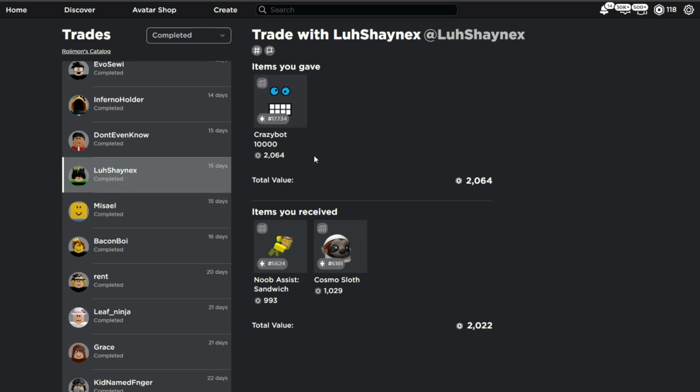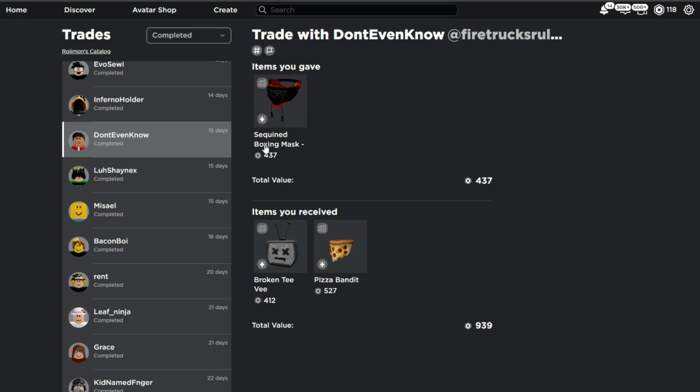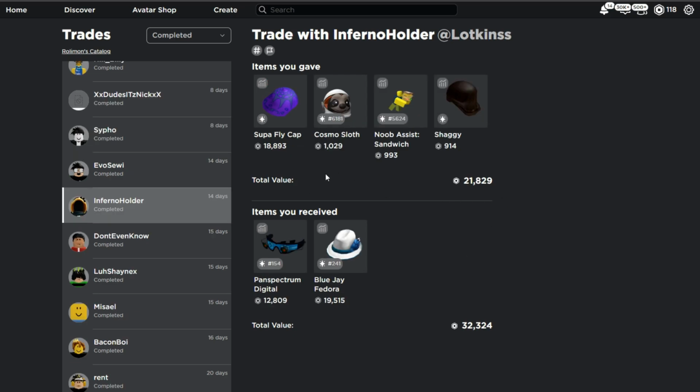Then I downgraded the Crazybot 10,000 for the Noob Sandwich Scramble and the Cosmo Sloth, and this trade was about even. Then I gave the sequined boxing mask for the Broken TV and the Pizza Bandit. At the time, I think this was projected at like 1k. And this was actually a pretty big trade.